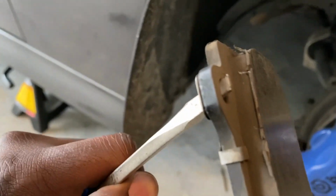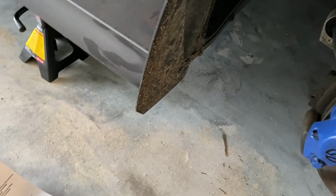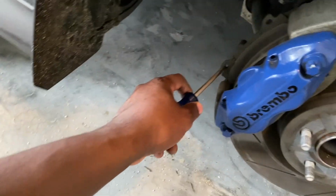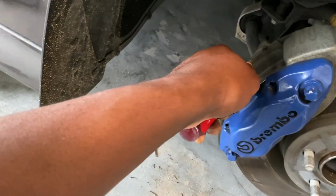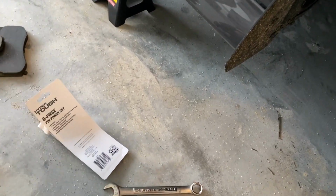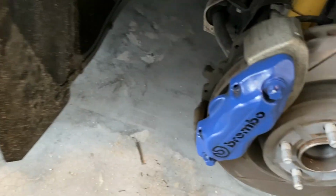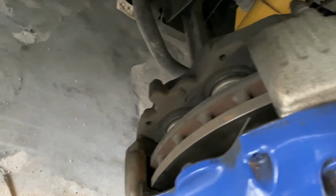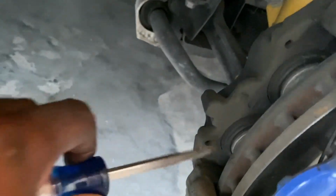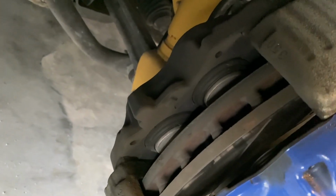And I have a lot of brake pad left actually. So that's how I know it was the rotor. And look, it just slides completely out. Easy. Easiest brake job change in the world. Ooh, rusty musties on the back. But yeah, so then what you would do is get a flathead and mush this in. You see the pistons? You would mush the pistons in. That way you can slide in the new brake pads.